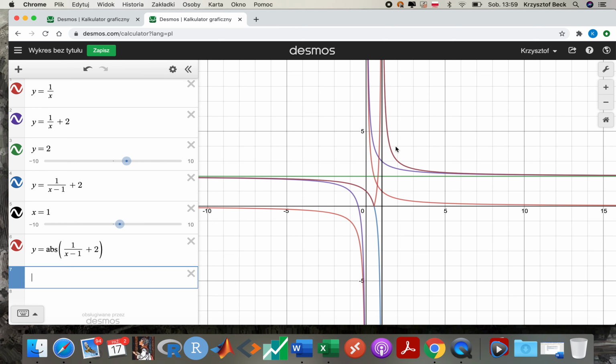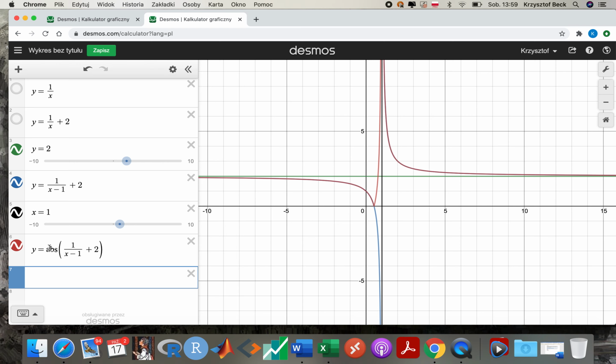You see, everything that used to be positive just remained the same. Okay, let me just make the picture a little bit more clear. As you see, the same asymptotes are there. Wait. Oh, sorry. Wrong function. And now we got a slightly more complex shape. Let's compare it with the previous one. You see, only this part was below 0. So only this part was changed and moved over here.